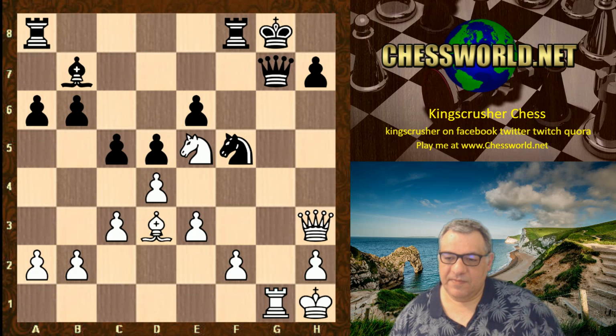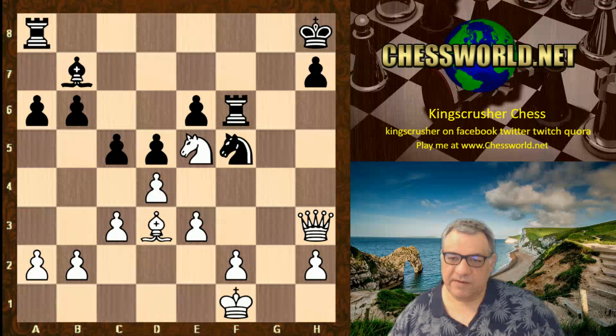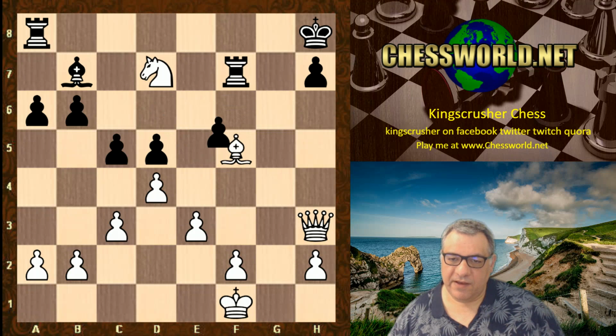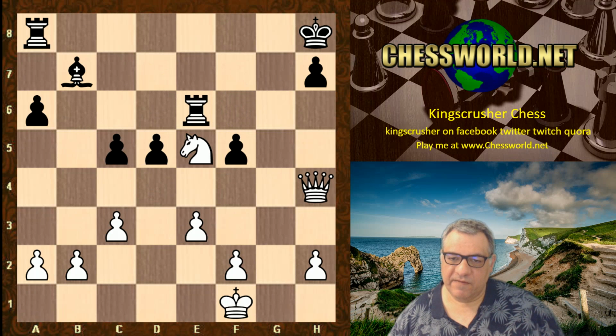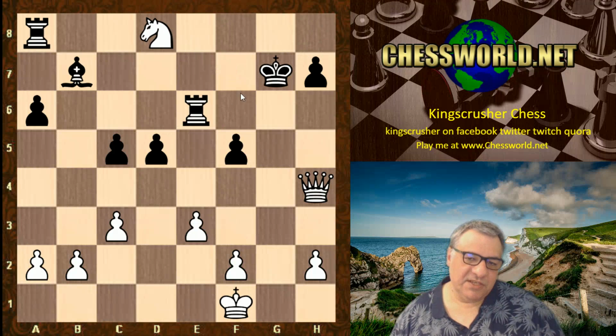for black. If queen takes g1 as an example, this is very, very good for white. For example, knight d7, bishop takes f5, and this position is just very tricky. This kind of position is very, very tricky for black. Black's going to end up losing an exchange. For example, this is just a fantasy line where the exchange is lost.